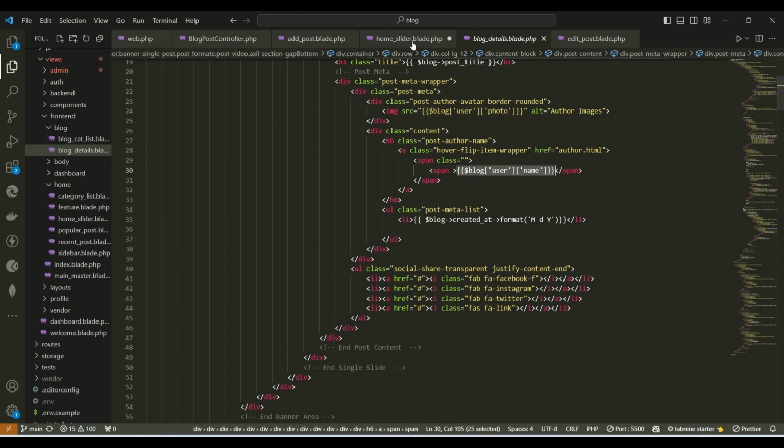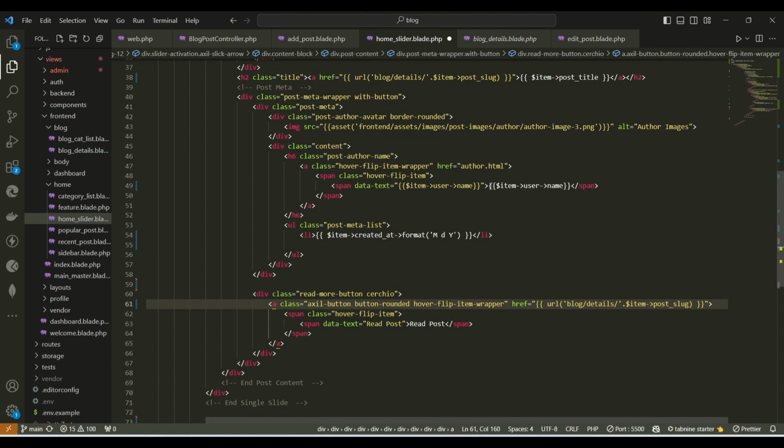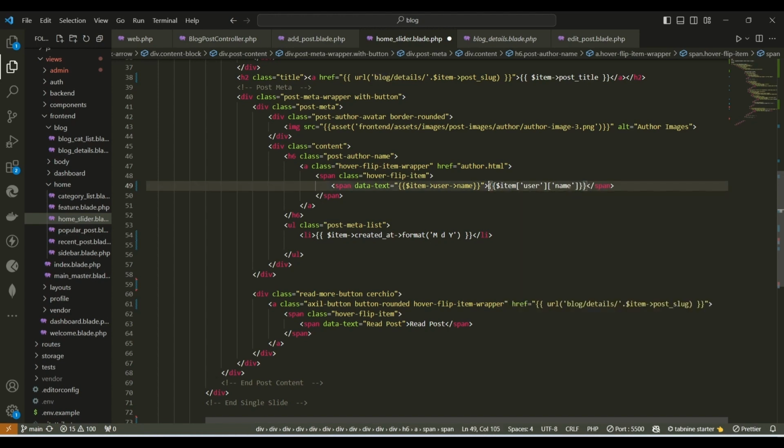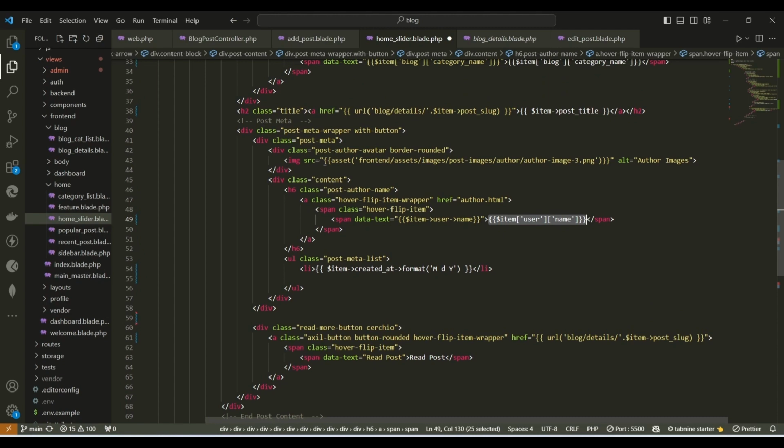This will be for the name. And also for the image. This is the image here. This will be for the image. Paste it. This will be photo.